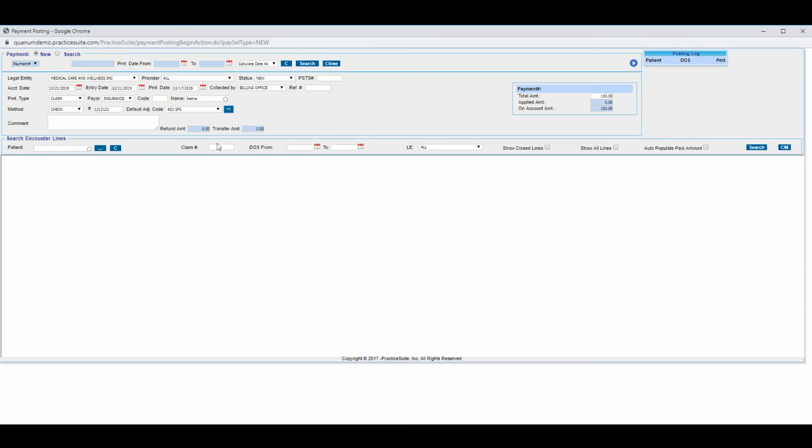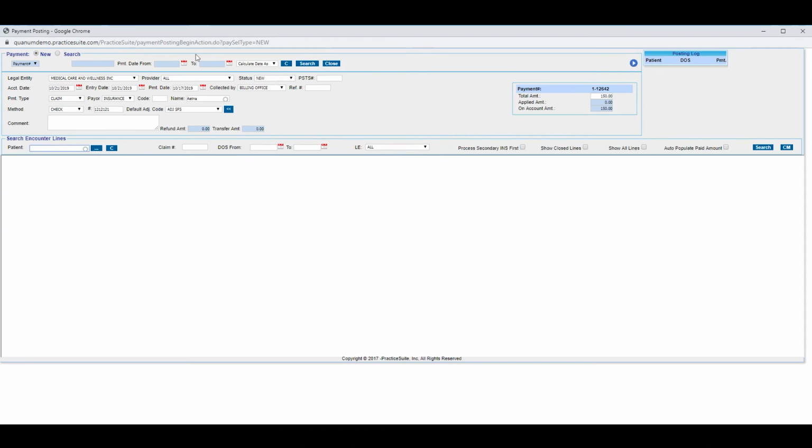Now, once you have filled in all this info, right now the cursor is on my comments field, but when you bring the cursor to the patient, look at the payment number. Right now there's no payment number here. But when I bring it into the patient field, you can see there's a payment number that now appears. Which means that the payment has been created.